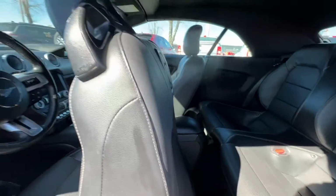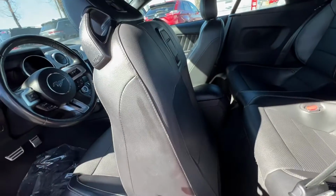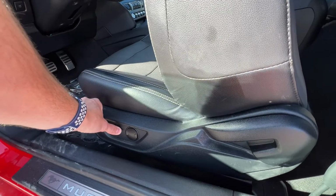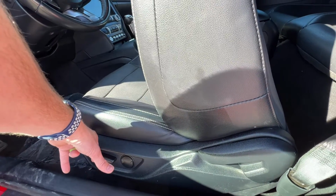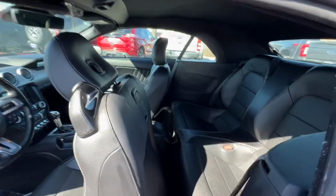But as you can see, all it does is when you use this feature right here or down here, it's just gonna make your seat go forward. If you want someone to be able to climb back there, you actually have to come down here and move it forward slowly but surely with the power button. And so you can see how slow that is. It can take a lot of work to get someone in the back seat. So the one thing I don't like about the Mustang is that feature right there.